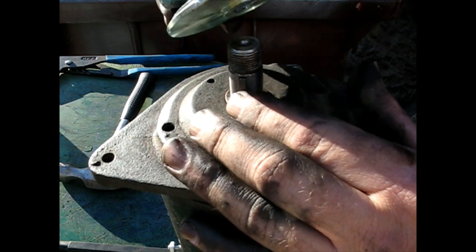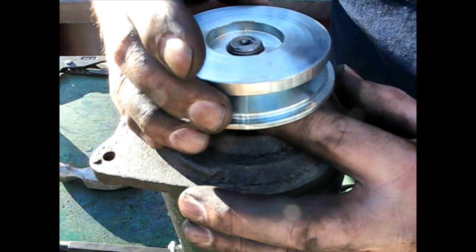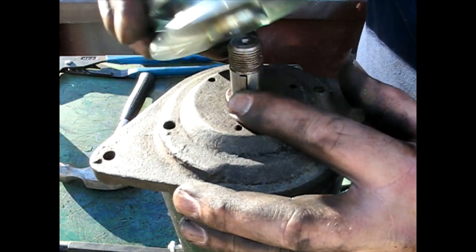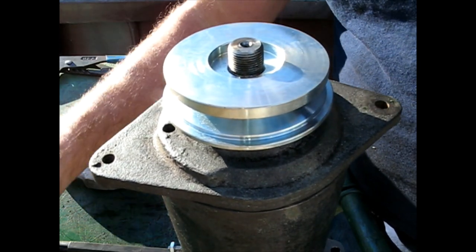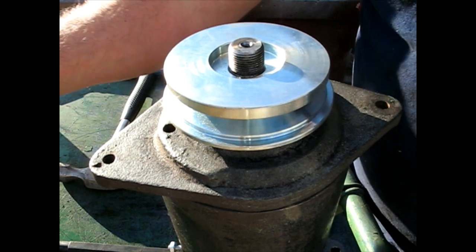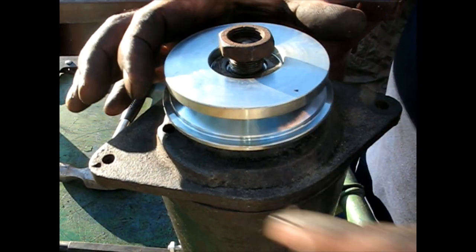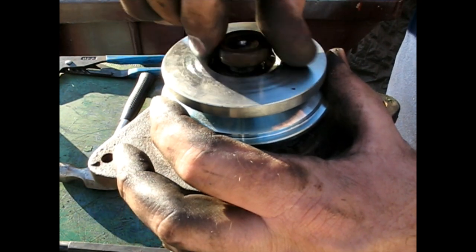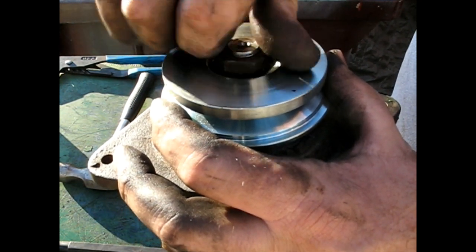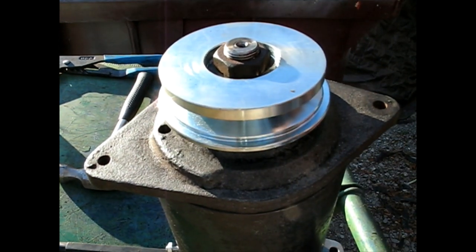I don't know which way this is supposed to face out on this, but I'll just go that way. And then I'll have to work with the shims to see what's going to really work as far as being lined up once I get it on the machine. So I will not tighten this all the way, because I'll be taking it back off.